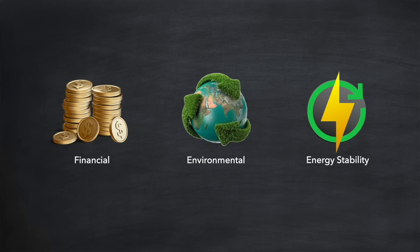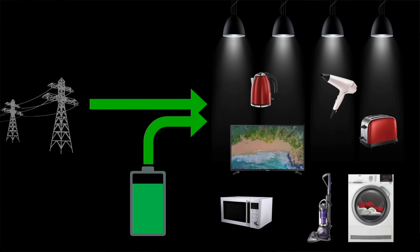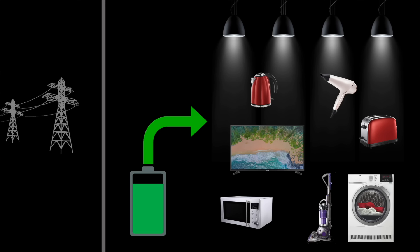Let's now talk about the third and final benefit of owning a home battery: energy stability. We've all experienced power outages — they're very inconvenient to our daily lives, and in some parts of the world they can occur quite frequently, for example during stormy seasons. But if your home battery supports emergency power supply, or EPS capability, then should the grid go down for any reason, your battery is able to electrically isolate the entire home from the grid and continue to supply all the home appliances as if the grid was still present. Of course your battery only has a finite capacity, so you would want to limit the power draw by minimizing the use of electrical appliances especially heavy ones. And if the grid has not returned by the time your battery becomes fully discharged, you'll lose power at that point. So having a battery with a large capacity is prudent — perhaps one that could cover your energy requirement for the entire day just to be safe. Remember though, not all batteries have EPS capability, but it is becoming more and more common in the latest models.